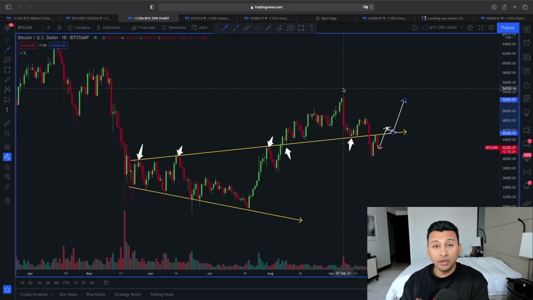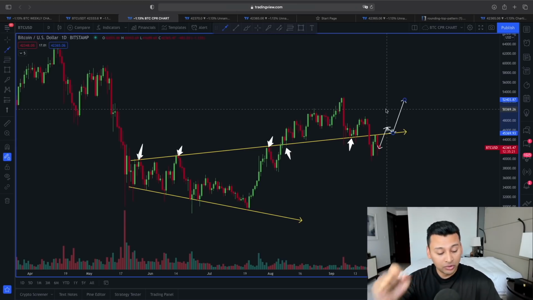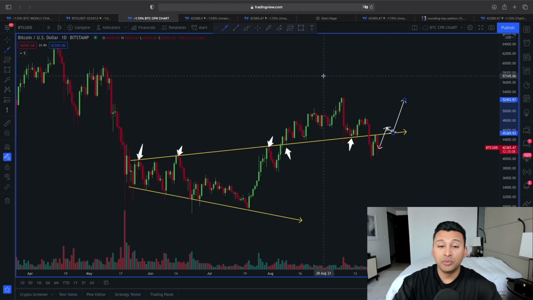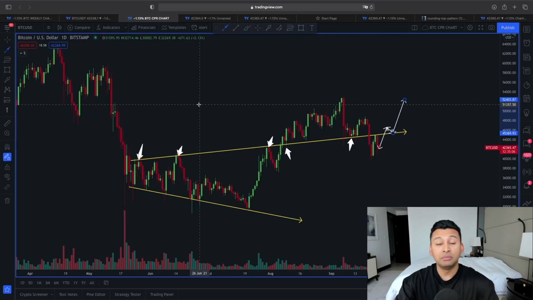So that's why 45 to 46,000 is for bulls the most important line we have to overtake, because if we do lose the support right now and price also fails to come across this 45 to 46,000 range, then that is going to be a clear sign of weakness and potential downward price movement for Bitcoin, because not only in a daily but also if you look at this in a smaller time frame, you can see here.